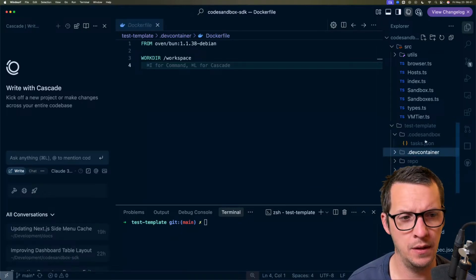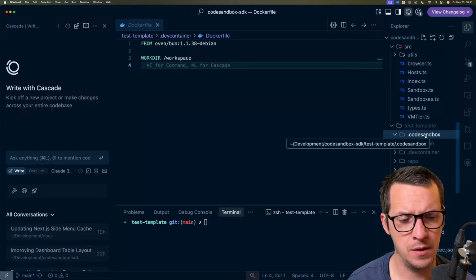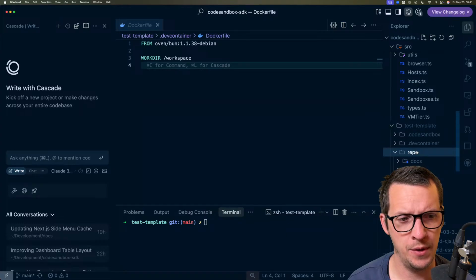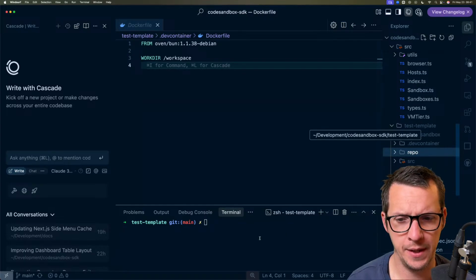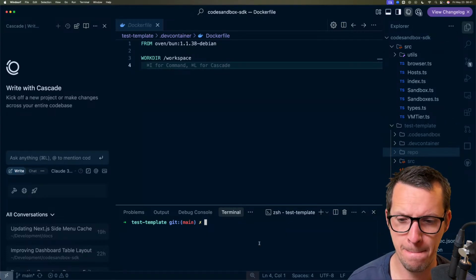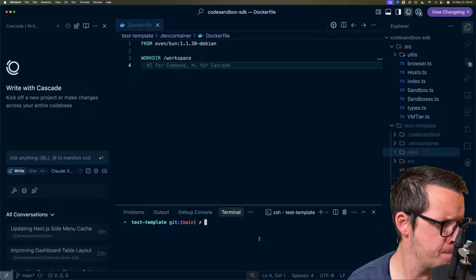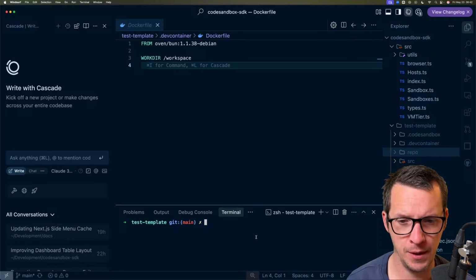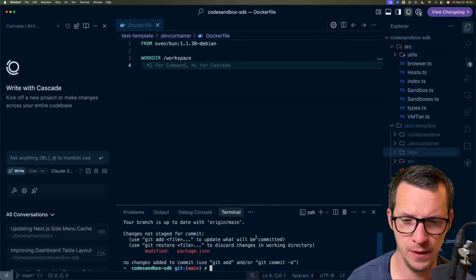Let's see. So, and then we have tasks.json, that's fine. And then we have a cloned repo in there. Cool. Okay, so this is our template. So we're gonna try to deploy this now. What are we gonna do? Yeah, no, I think we're just going to build it, and then we're just going to jump into one of the sandboxes.